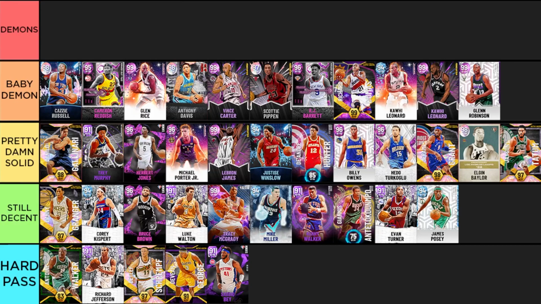Glenn Robinson has jump shot 29 on quick, and it is gross. He is a power forward that is 6'7" and can play the 3 and the 2 now, and is just insanely good. One of my favorite cards in the game right now.